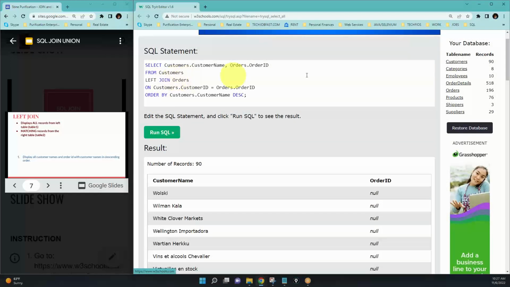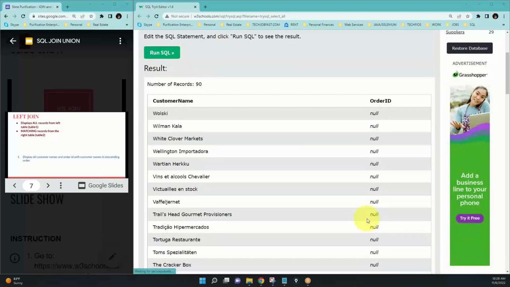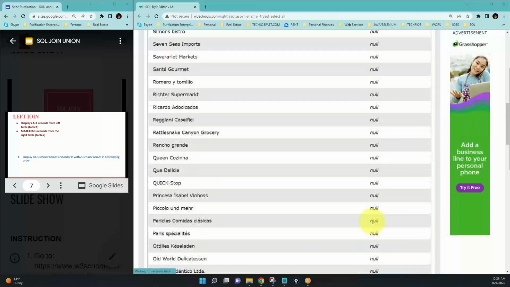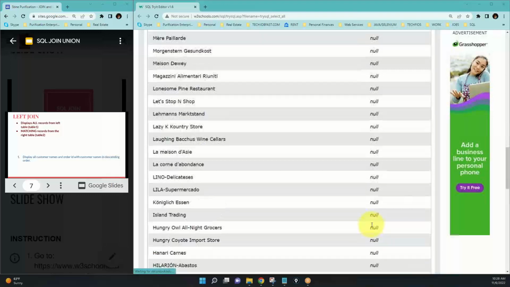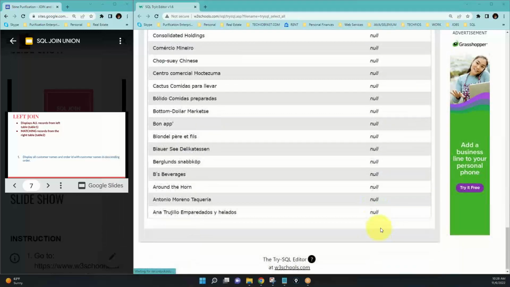Because we did left join, it gave me everybody from this customer table, all 90 of them. But they don't even have any orders. Look at this. A lot of these guys don't even have any orders, but they still gave it to me because I want it. But there's a whole lot that has orders.